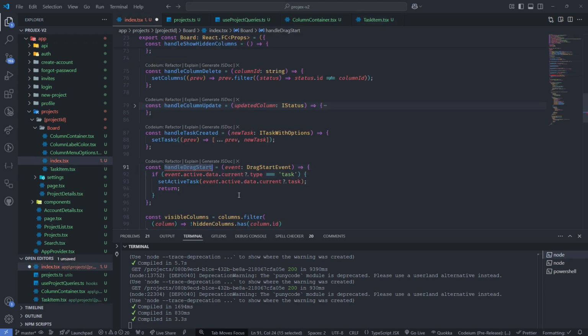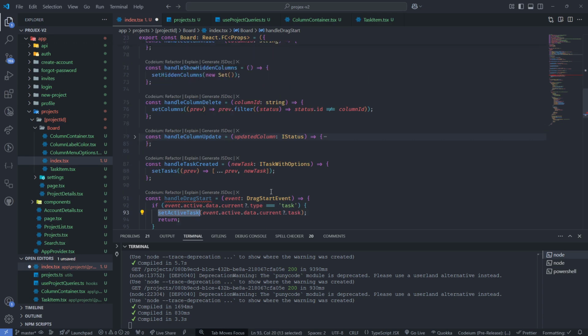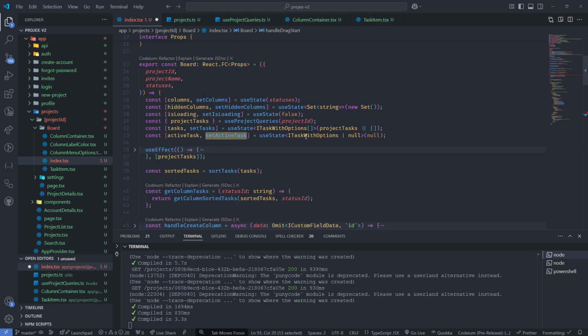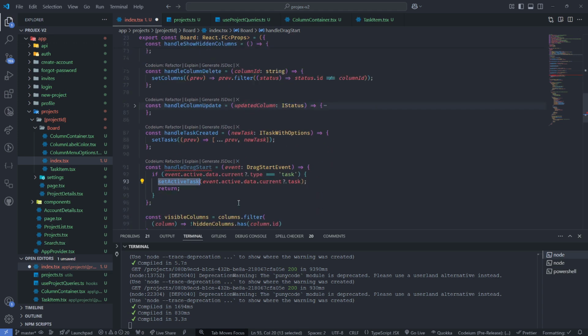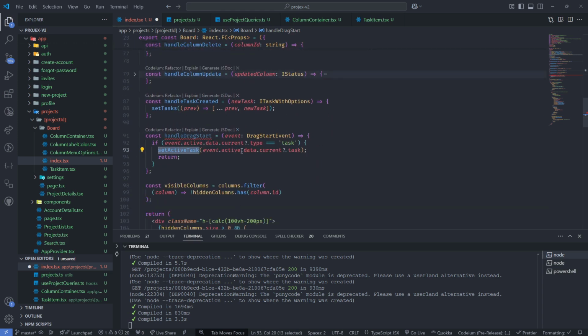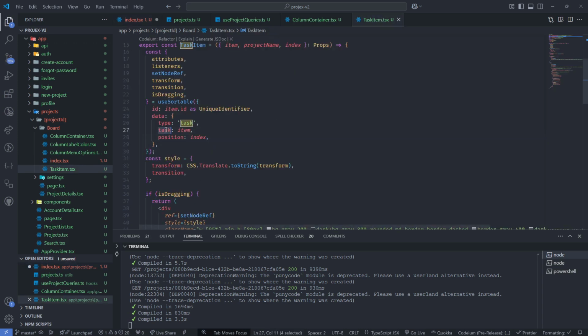All right, so here we check if the type is task. We know that we are dragging a task, so we set the active task, which is a state up here. We set it to that task, event.active.data.current.task. That's one.